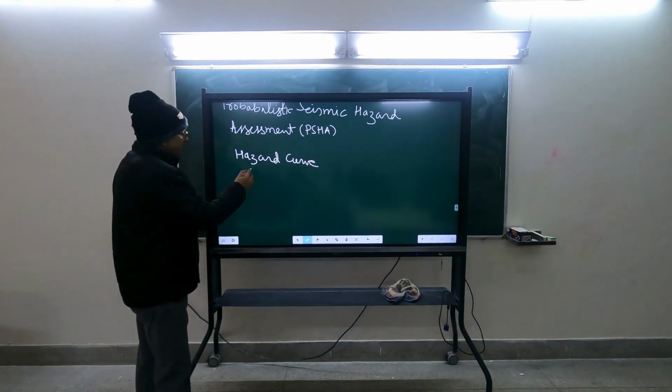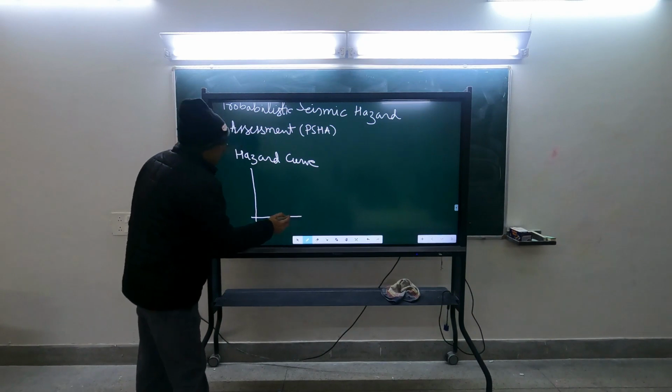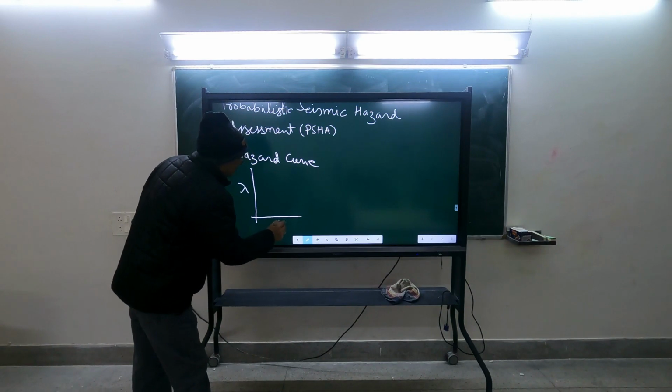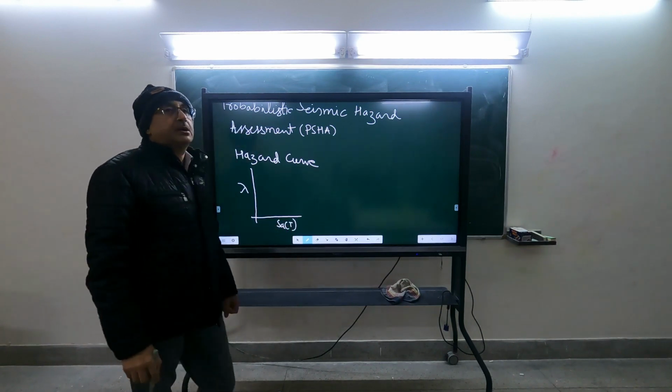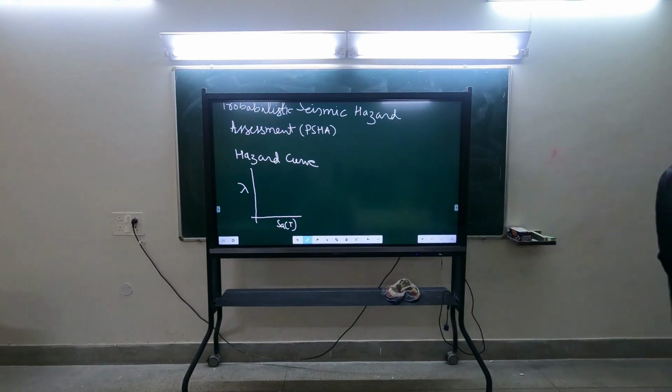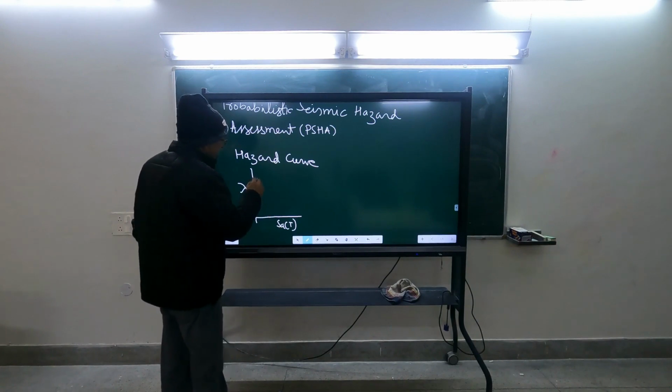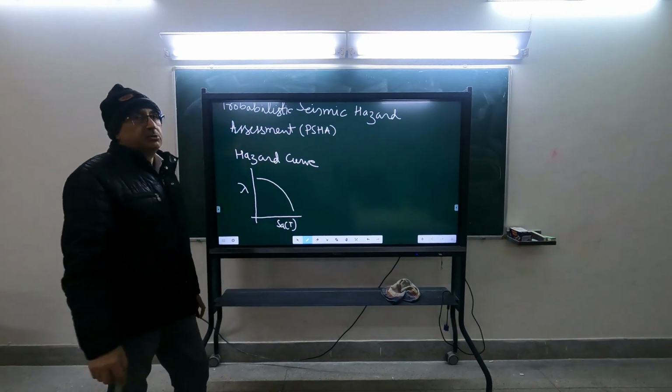Okay, so the hazard curve is the relationship between the probability of occurrence and any spectral ordinate. This spectral ordinate is the value of the response spectrum curve corresponding to any period. So this can be corresponding to any period. Corresponding to 0 period also you can take it. When it is corresponding to 0 period, it will be EPGA. So for any value of SA corresponding to any period, if we plot it, the curve looks like this.